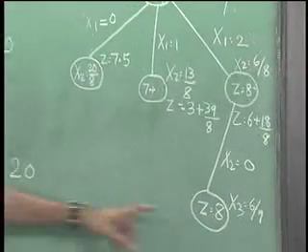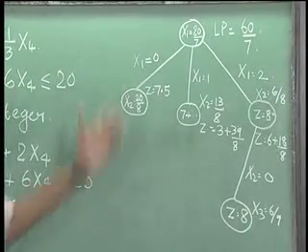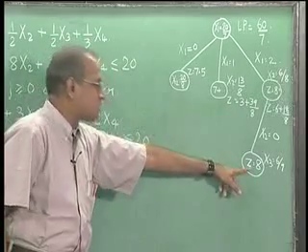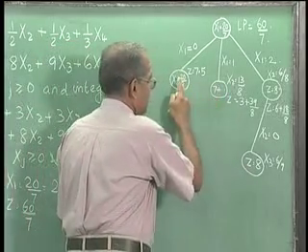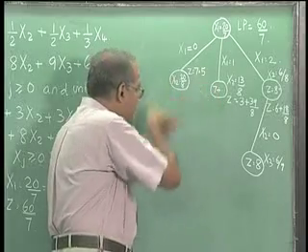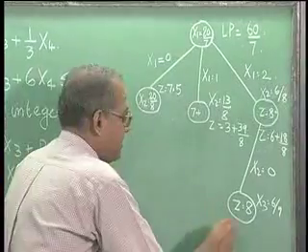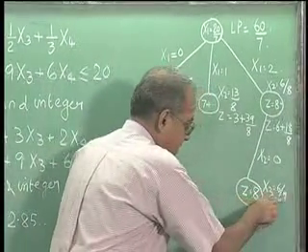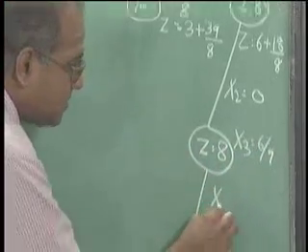So, again from here a solution of 8 is possible. Remember, we are trying to maximize it, and each one is acting as some kind of an upper bound. So, from here a solution of 8 is still possible, whereas from here a maximum of 7 is only possible if we move down. Now, since a solution of 8 is possible, we again branch from here. So, x3 being 6 by 9, x3 cannot take 1. So, x3 will take value 0.